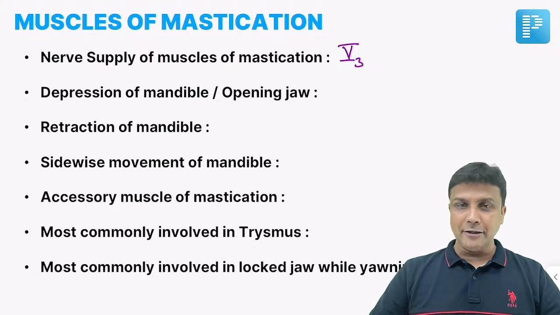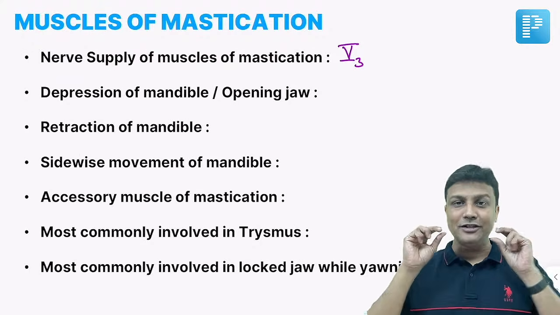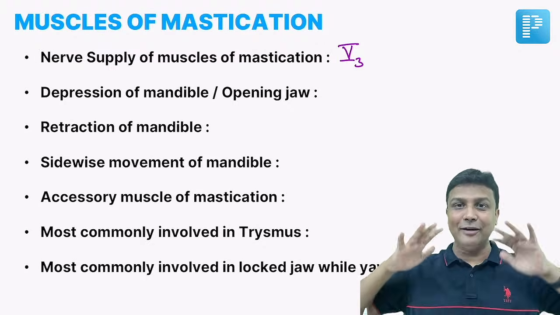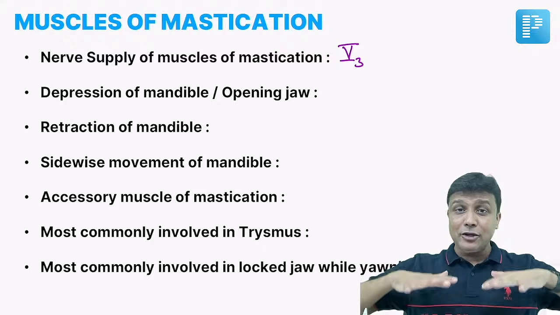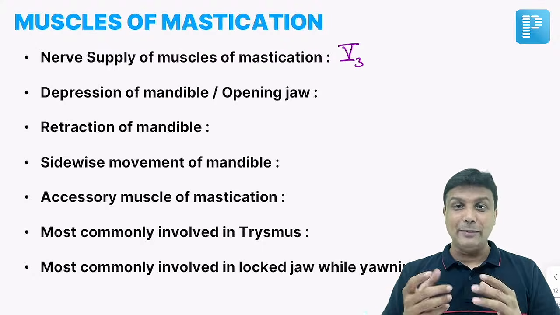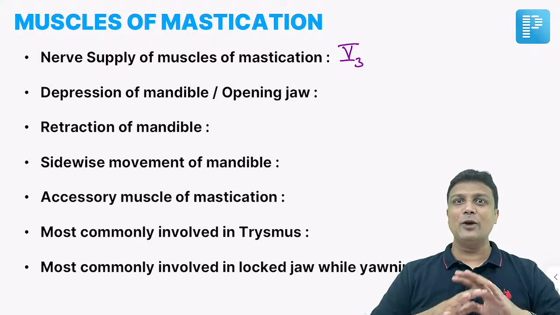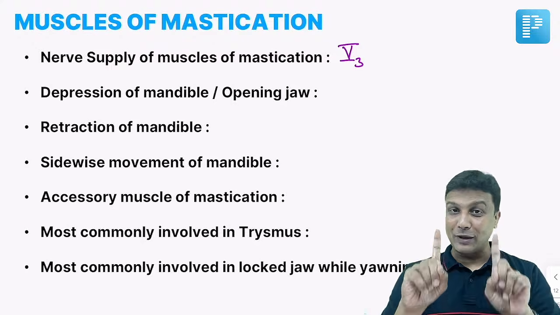Now, please remember here, whenever you are chewing, in mastication, the mandible is going to move up and down. That is elevation and depression of the mandible. Depression of the mandible is very much easier. Why? Because the mandible will easily move down due to gravity. So therefore, you don't require many muscles for that one. You require only one muscle.